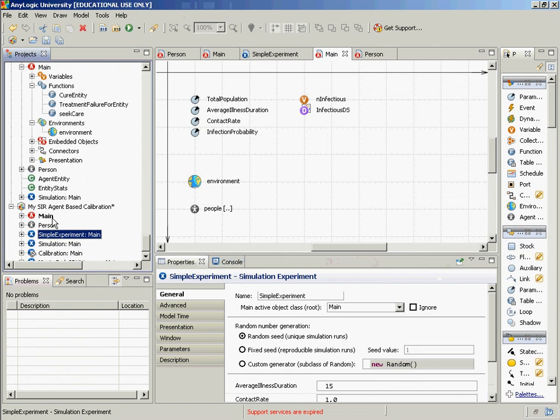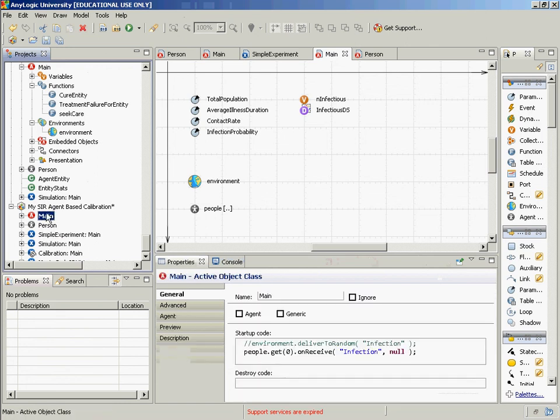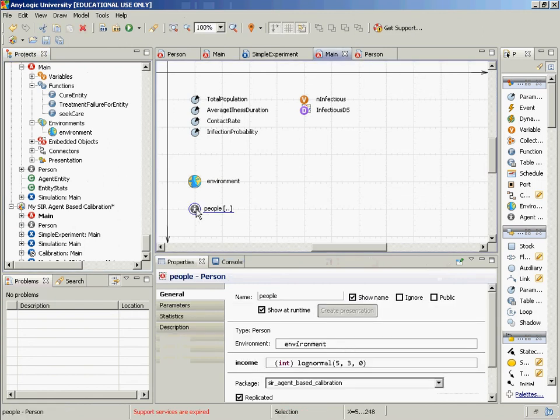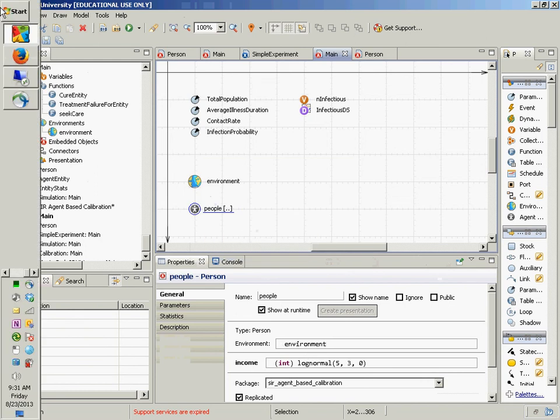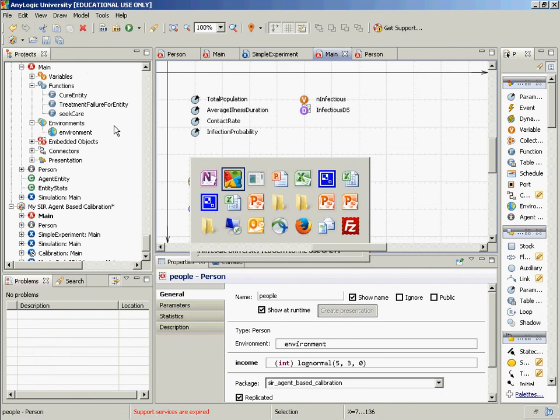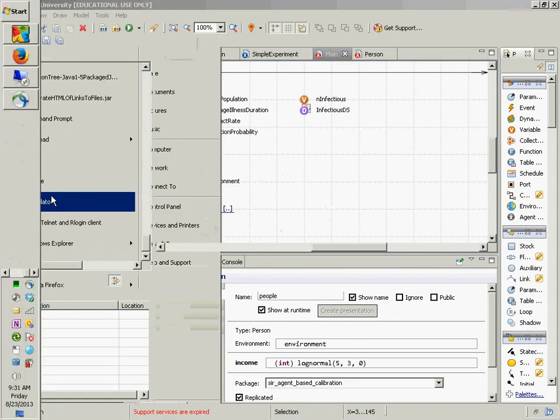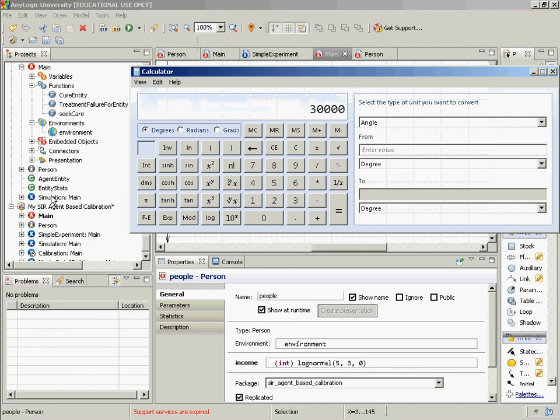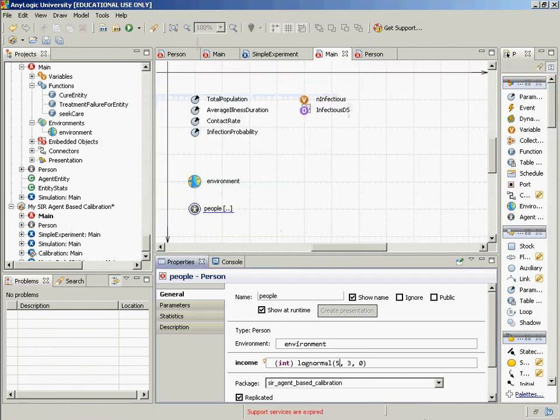So let's go up and, pardon me for a second, just to make that slightly more realistic, let's suppose we wanted a mean of say $30,000. So instead of doing 5, 3, do say 10, 3. That's reflective of the fact that the log mean is significantly higher than I thought.